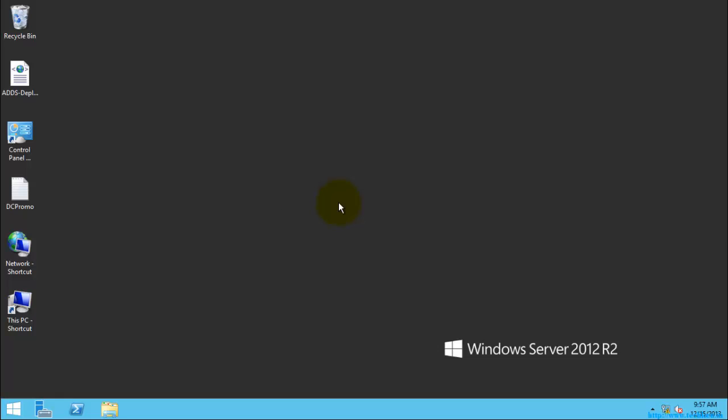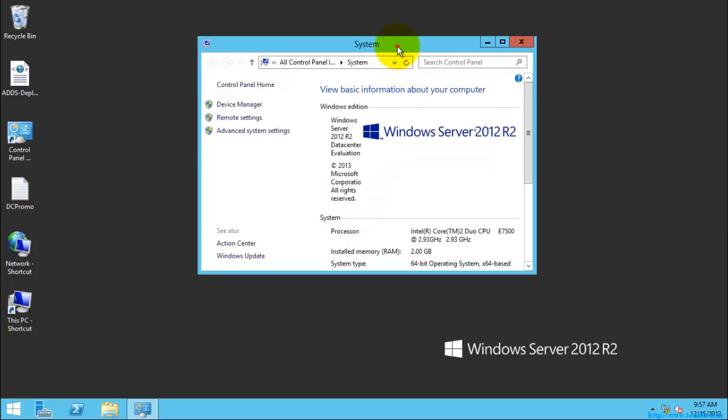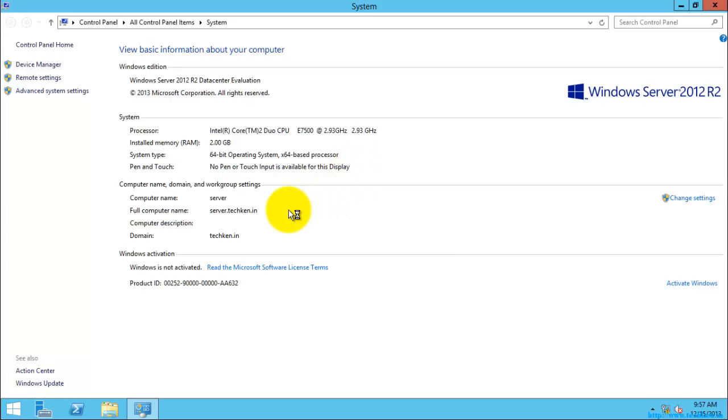I'm just going to the properties. So here you can see the fully qualified computer name, that is the FQDN name, server.techend.in. That means the installation of the domain was completed successfully.